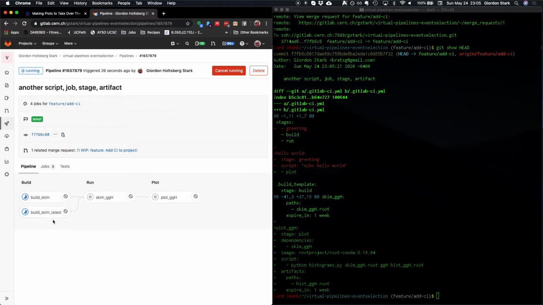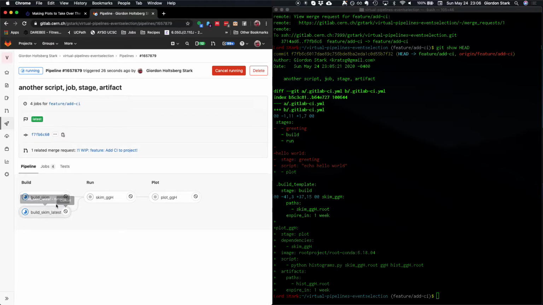Alright, so build skim and build skim latest are running in parallel first in the build stage. And then we'll go ahead and skim that. And then we'll go ahead and plot that. And the plot will store that artifact as well. I want to do something with the artifact, which I think I'll save for the next video.